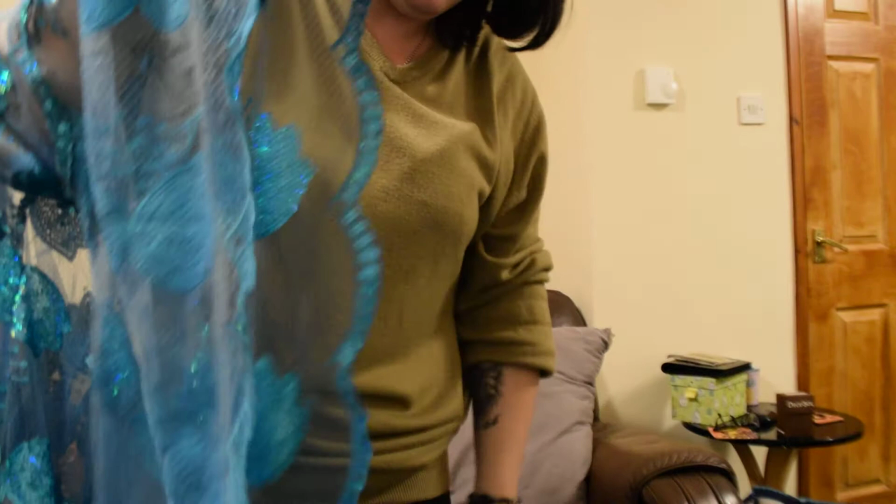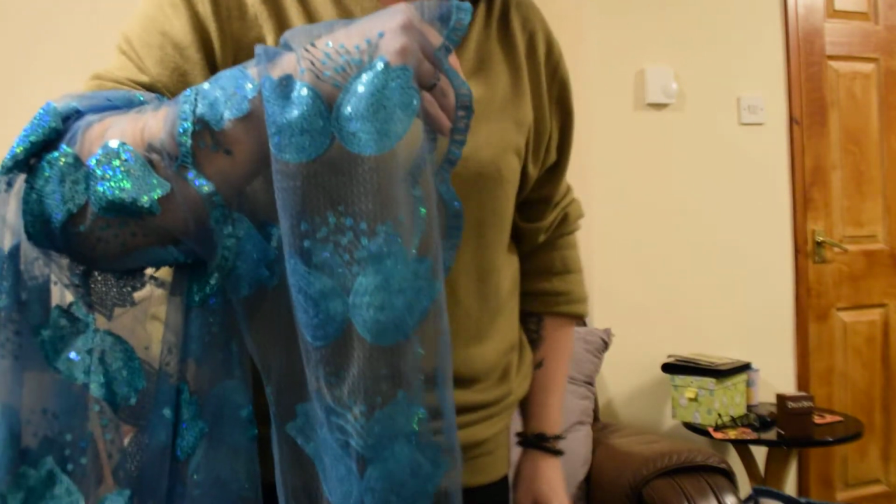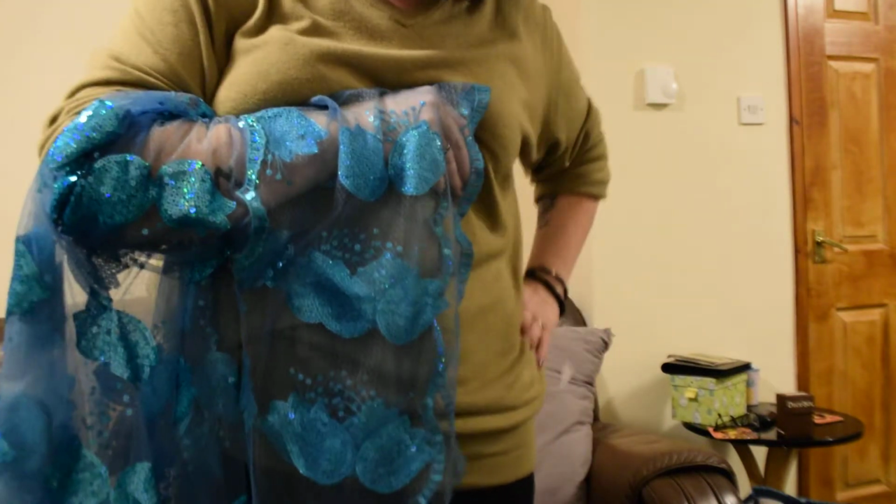Now the problem being, as you can see by the length of that, from the floor to my boobs, it's got to be about 4 foot, because I'm only 5'5". So we got 4 foot arms on it, which means that I have to tailor the arms, because if David steps on it when we're dancing, he's going to tear my arms off. But I saw that in the charity shop, and I thought it looked kind of unusual for a Halloween costume.